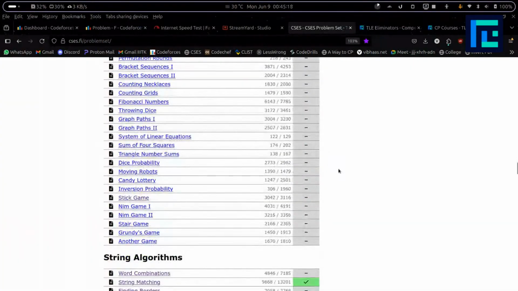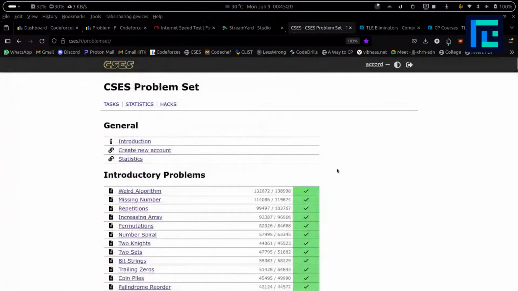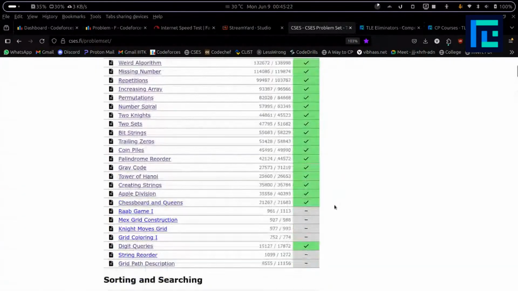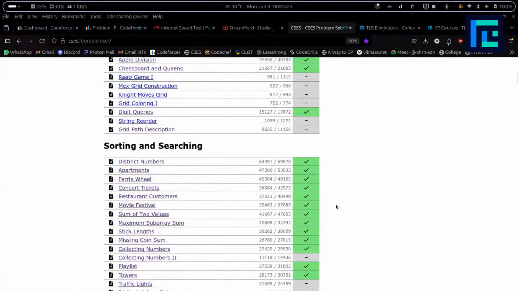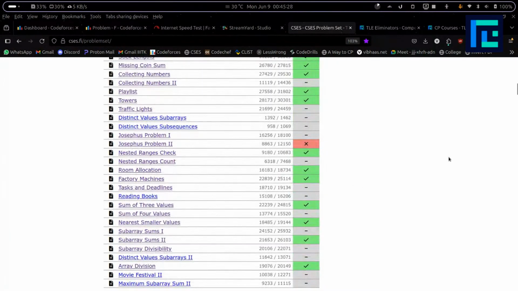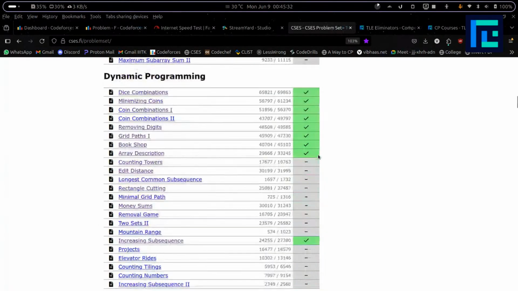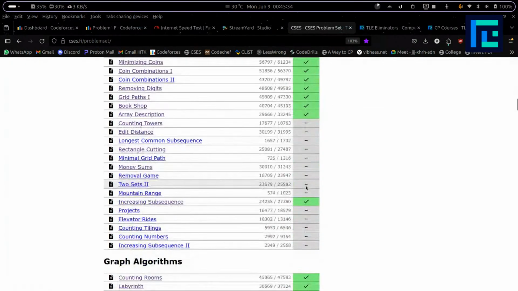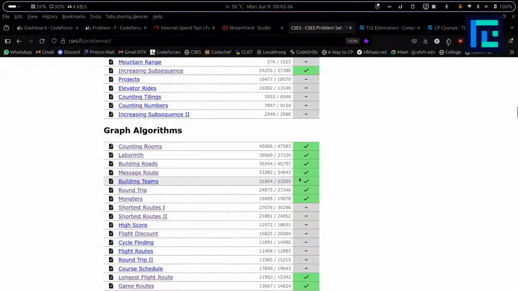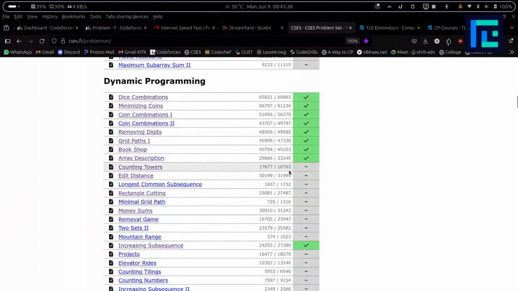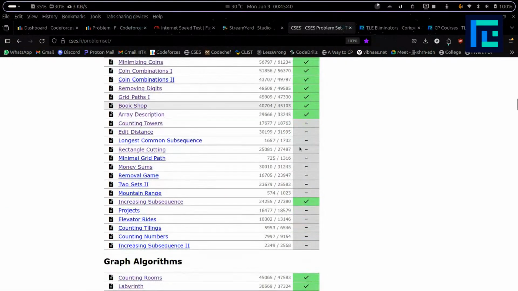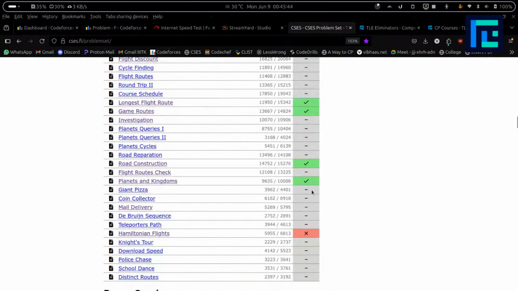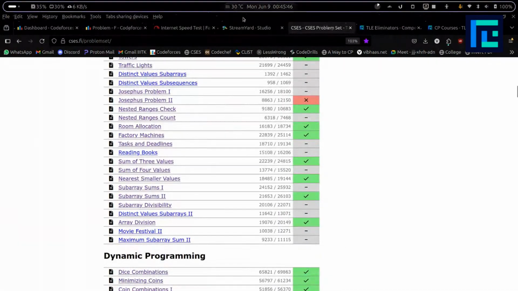I was preparing for Olympiad as well, so I used to solve the old Olympiad problems and that used to help me a lot. It doesn't make sense for you to solve those right now because those are for 11th and 12th standard students. They're not really relevant for general CP, but that helped a lot for this. So that's why my CSES is not that solved. But if you see my friends' CSES accounts, who are also around my rating, expert or similar, you can see that they've solved almost all dynamic programming and almost all graphs in CSES.